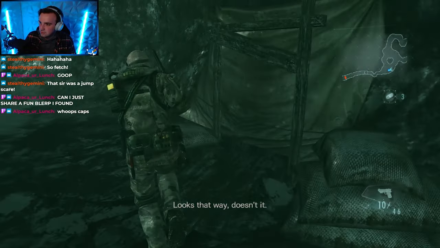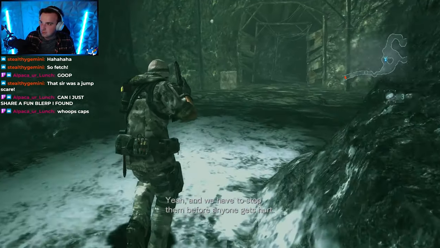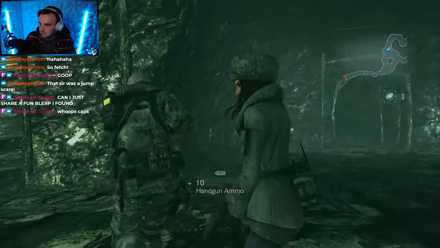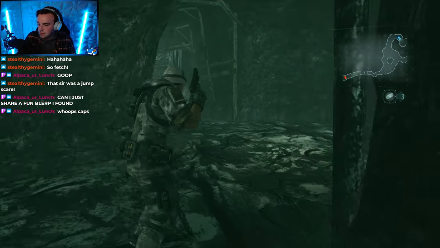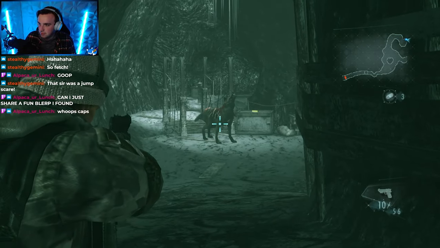Maybe. Looks that way, doesn't it? Then Veltro is back from the dead. Yeah. We have to stop them before anyone gets hurt. Veltro. So Veltro basically blew up an underwater city, or an island city. They didn't blow it up, they committed bioterrorism.